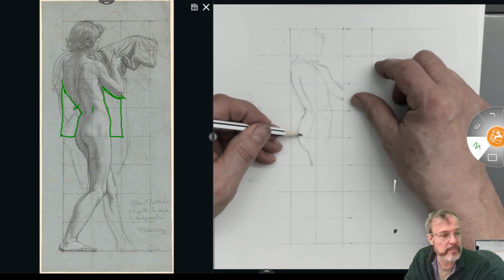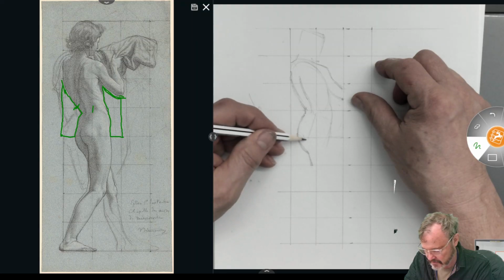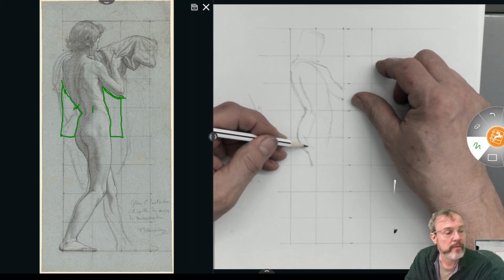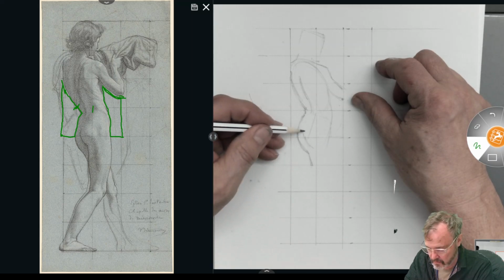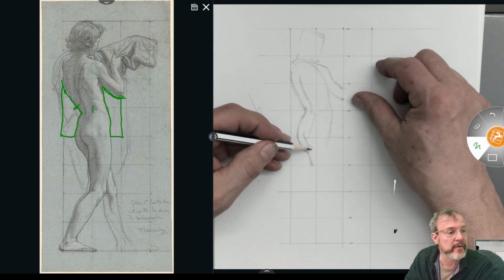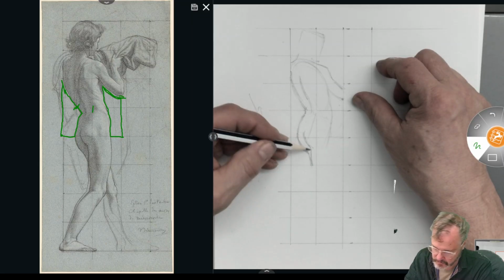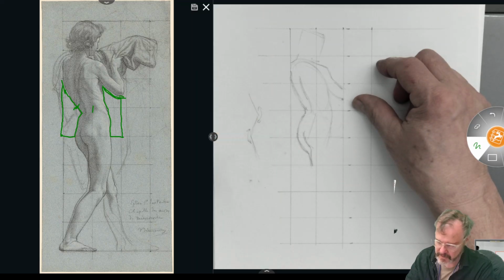Okay, so this curve is almost centered between this curve here and the corner. It's a little closer to this curve. And then this flows down, and just above this line, these 2 lines meet.